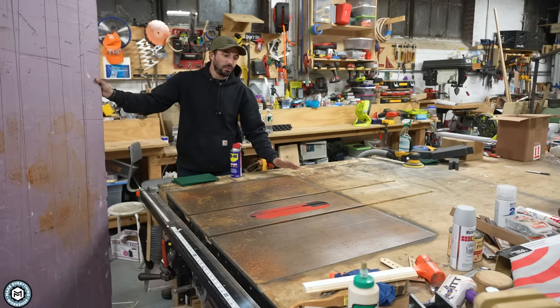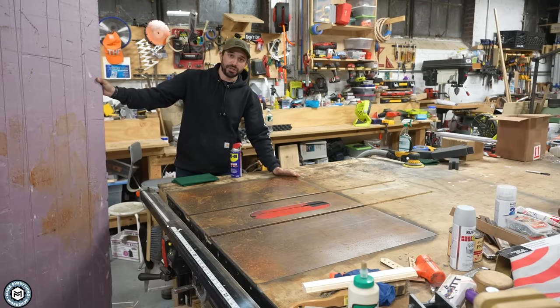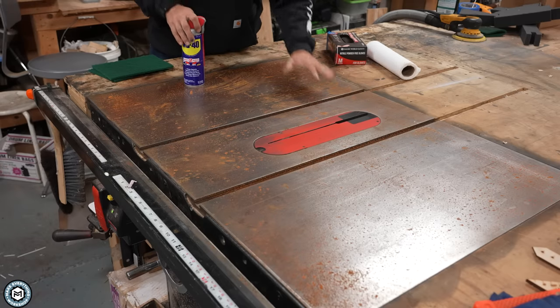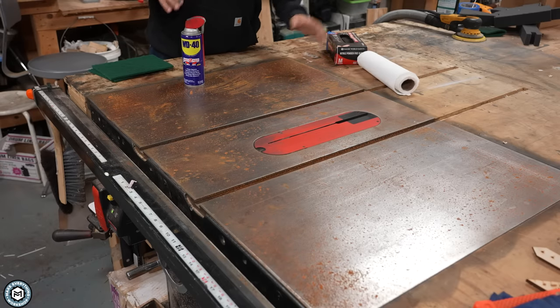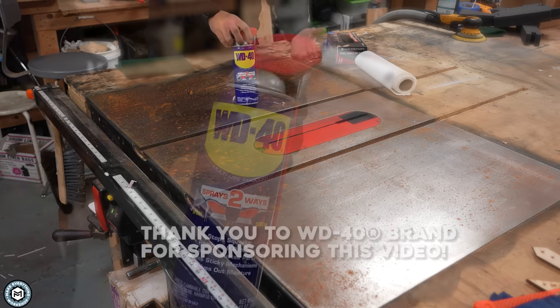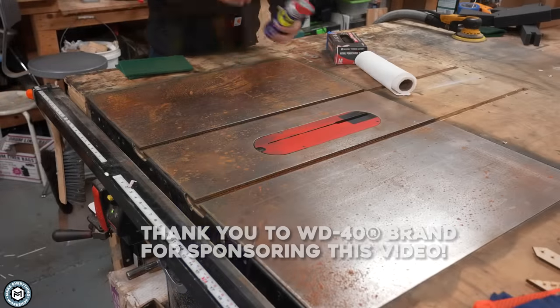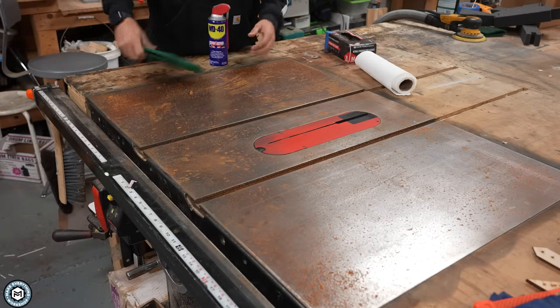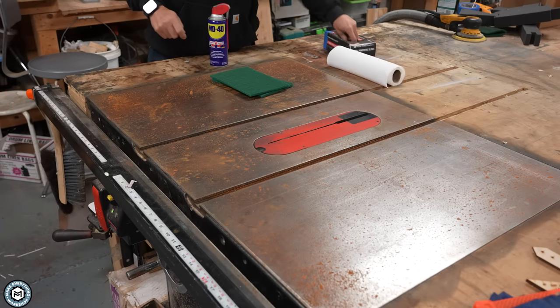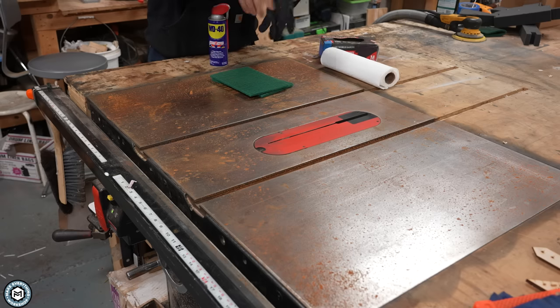Now this is a cast iron table, and while it was pretty jarring when I first saw it, it's a very easy fix. The process is going to be pretty simple — I'm going to show you what everybody has in their home garage. I'm basically going to be spraying that on there to break up that rust, then using a scotch pad and some paper towels to get it off. You'll be shocked at how nice this thing looks when I'm done.